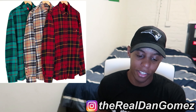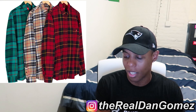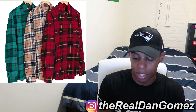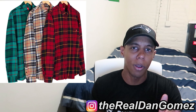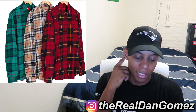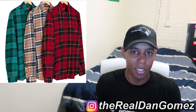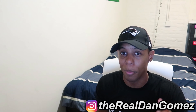Next up we have the Tartan Long Sleeve Flannel Shirt. I kind of like this shirt but there's no way I'm going to spend $128 on a flannel shirt when I could spend like $50 elsewhere. Hopefully this goes on clearance — if it does, I would buy that middle colorway because it's pretty clean. For those who don't know, Supreme does go on clearance towards the end of the season, like 50 to 70 percent off. You can get some good deals in store on pieces that didn't sell out each week.